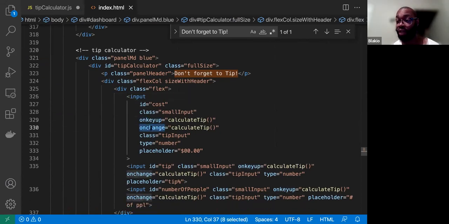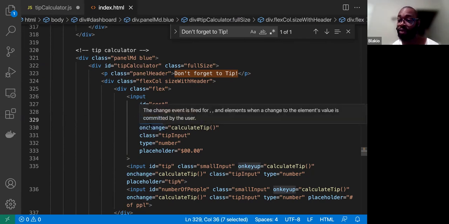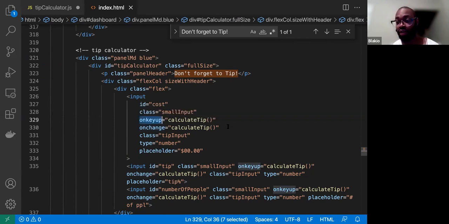I'm gonna tell y'all about these attributes here. I forget exactly which lecture I talked about these, so I'm not sure if you already saw them. So onkeyup, anytime you see on anything, onkeyup, onchange, you're gonna see an onclick, onmouseover, onmouseleave. Anytime you see on and then something, what that's doing is basically an event that happens. Like something happens on the screen. That's what I mean by some event.